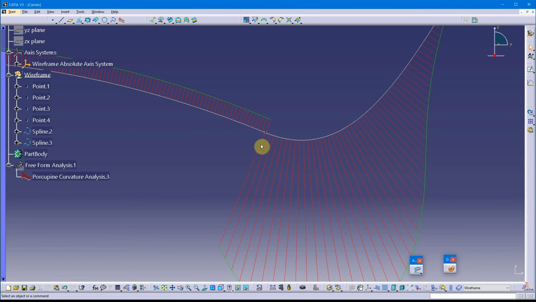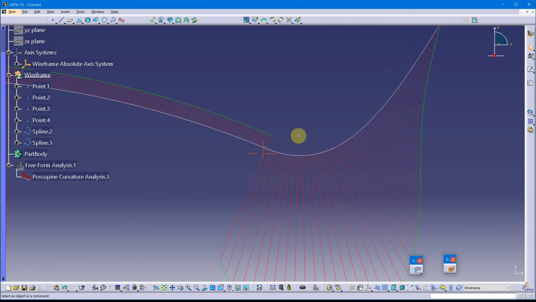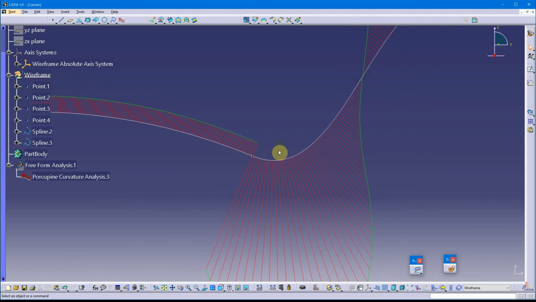Well, you got the curvature and you got the curvature, but as far as continuity is concerned, with G1, the quills are running in the same direction. Essentially, that means they have the same slope, which is G1, and G1 represents, from a mathematical point of view, that you have the first derivative of that curve. So first derivative here, get it at this particular x value, and you're going to have the same slope. So just a little bit of theory of math, some calculus theory thrown in. So that is G1 across here.